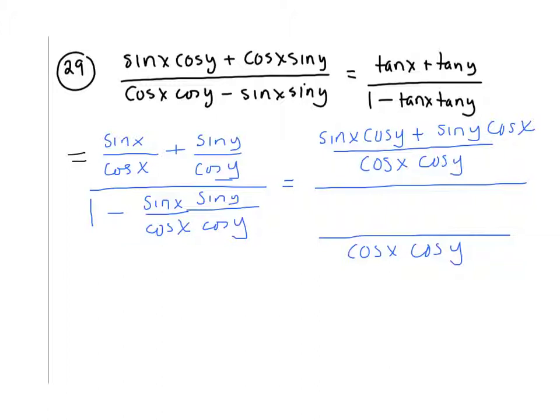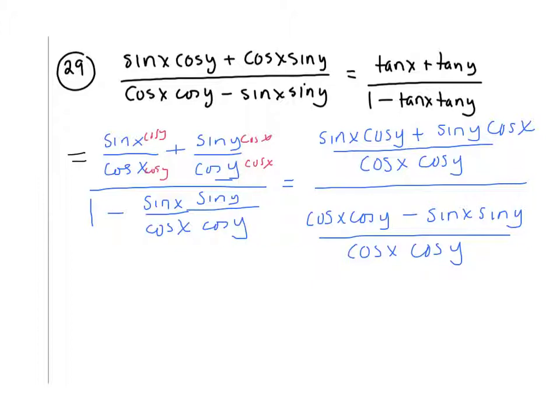And then over here I just had a 1, so I'm going to put the whole denominator, cosine x, cosine y, minus sine x, sine y, right? Because this one over here was already done. This here, if I just put that over itself, it turns to 1. If I put this one over, it's this. So that's where I found it. Up here, if I write this and make a cosine y here, this one's missing a cosine x, and then you can see how I got to it over here.